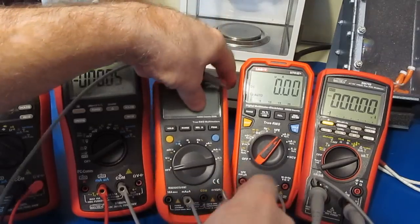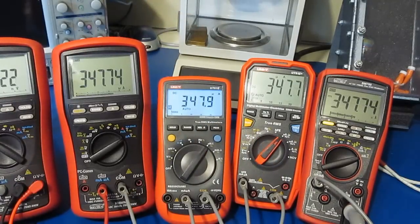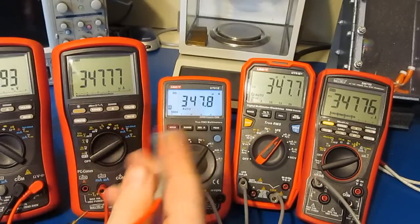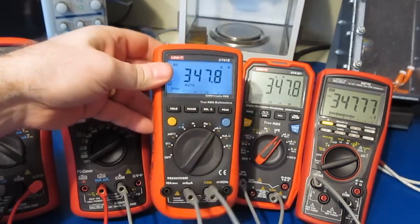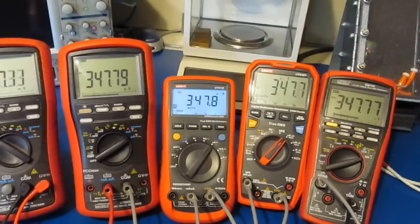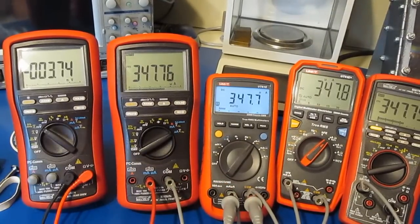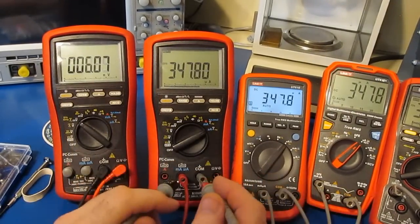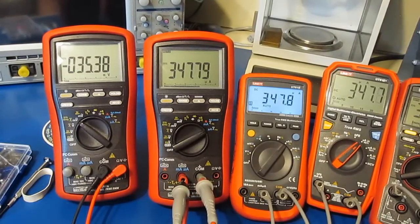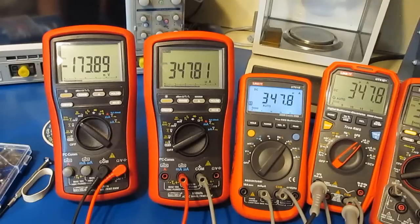Of course, if you're curious how that compares against our modified UT61, let's just have a look. So again, you can see the current's reading roughly the same value. Again, this meter has our adaptive backlight. Anyway, let's have a look at our burden voltage for our highly modified UT61. There you go. 3.74 millivolts. Compare that again with our 869 at 35 millivolts, so about 10 times less. And again, here's the 61E Plus at 174 millivolts.